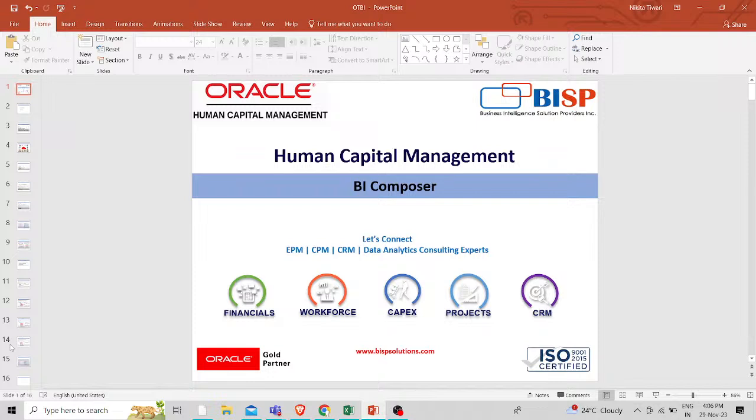So first check whether the roles and data sets are available for a certain subject area or module to the user with whom you are creating the reports.